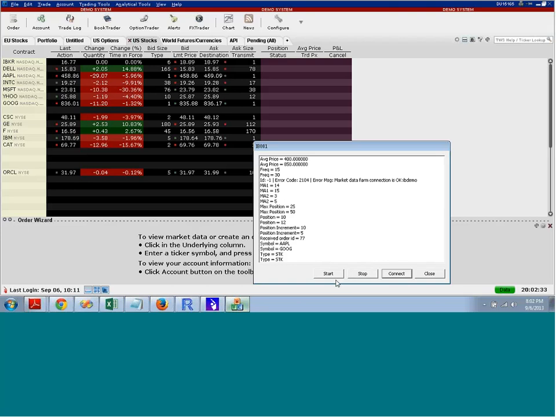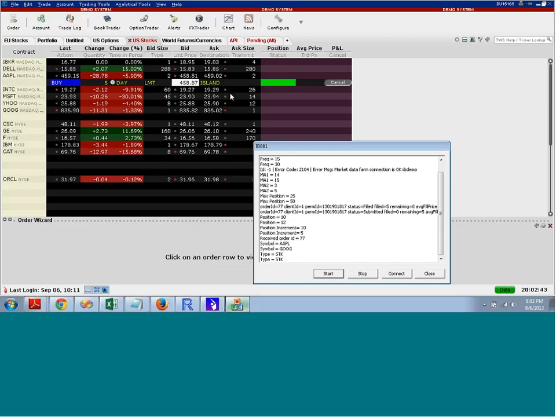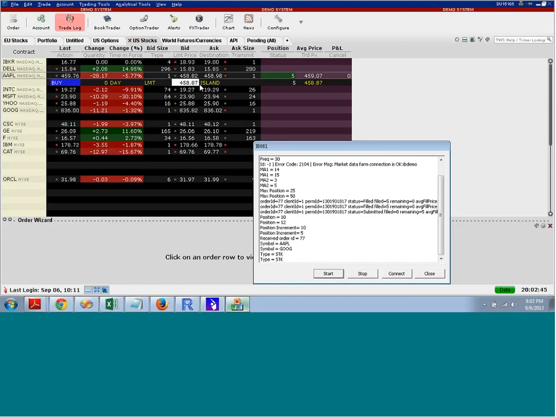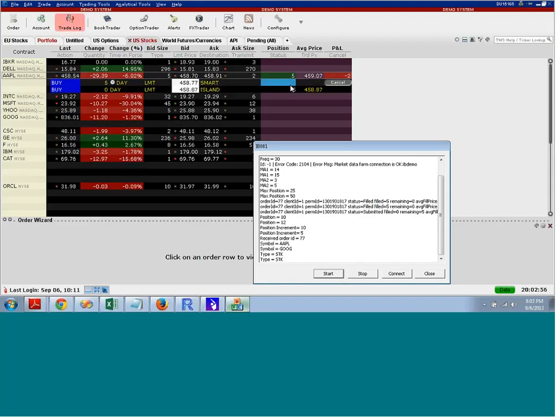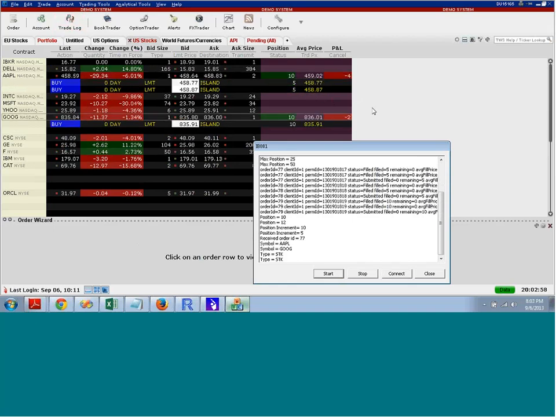Right, so let me just show this. Here this program keeps on sending orders of size 5 at a frequent interval. I guess it's 5 seconds for Apple and 15 seconds for Google.